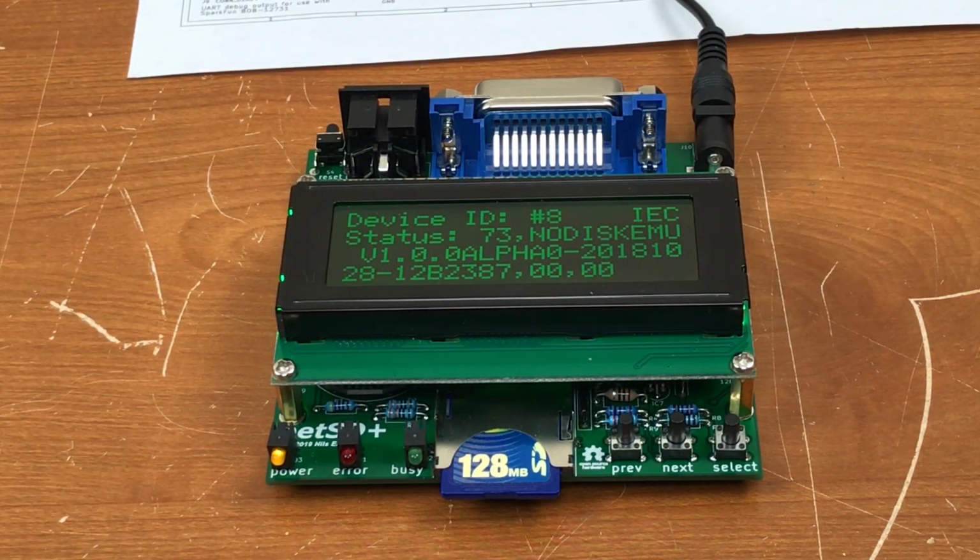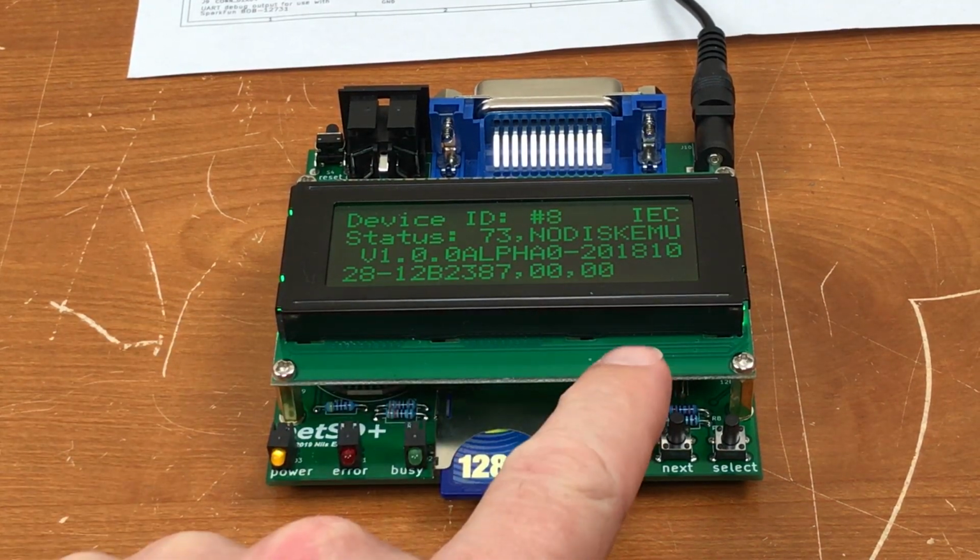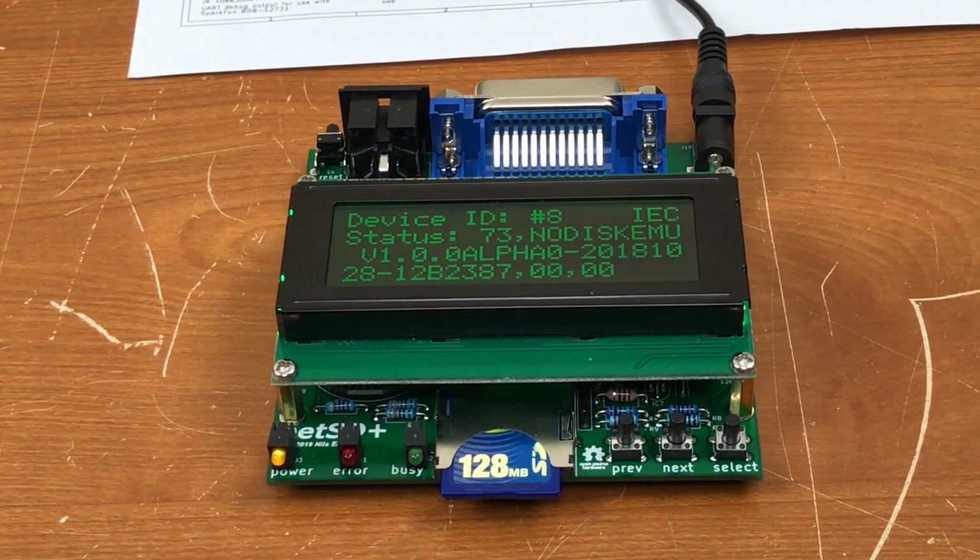So it turns out it works just fine. Everything was put together right. I just ran into a rare glitch that I'll explain to you in a minute. You can see here the software is still in alpha. This is the latest version from October of last year.